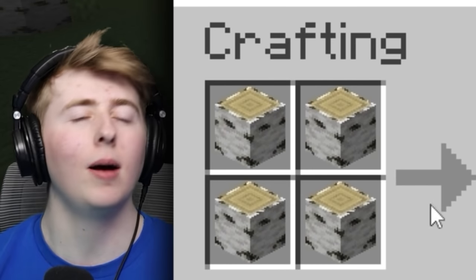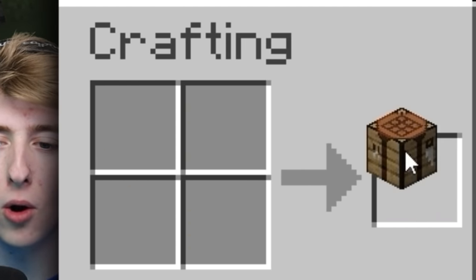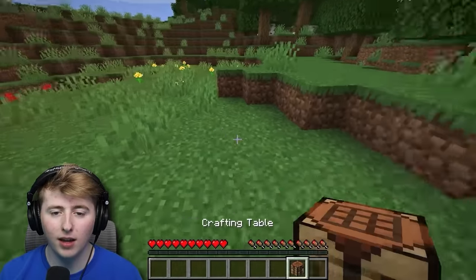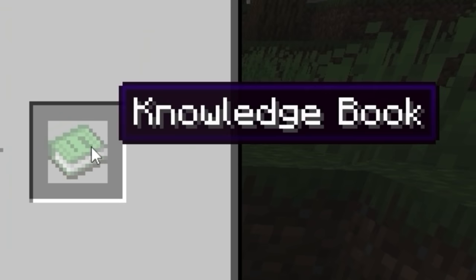Wait, what? I'm so dumb. Oh my goodness. What am I doing? 1. Boom. Then we need this. Boom. And I'm gonna need one more for the sticks. All right, then we place it down and then we go like this, this, and then we grab our 3 birch logs and here it is.